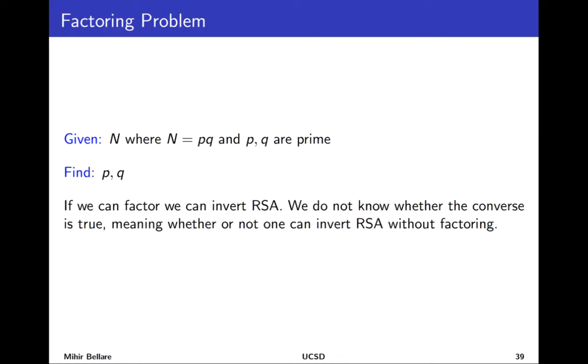So what is the factoring problem? Given a number n, which let's say in this case you know is the product of two primes, find those primes. And what we saw just now is if you can factor, you can invert RSA. It may be worth noting that the converse is not necessarily true. So there may be ways to invert RSA that don't involve factoring and don't go through that particular chain of reasoning we saw on the last slide. But there isn't anything like that particularly known. So from a practical perspective, we focus on factoring.